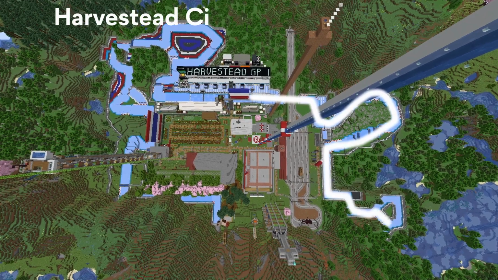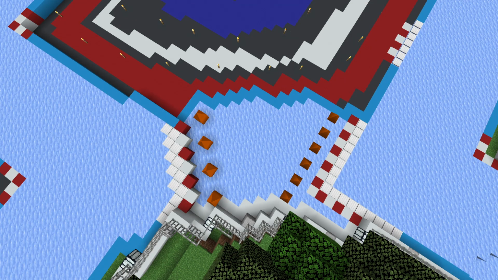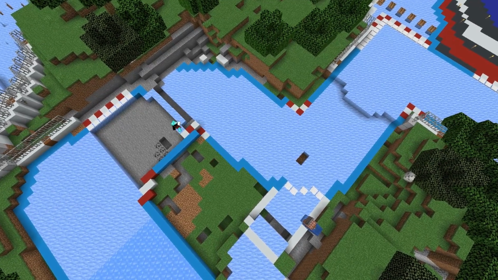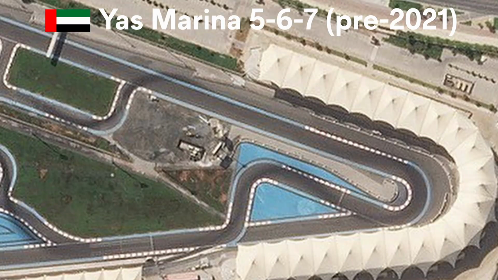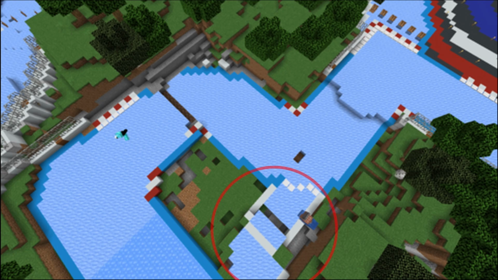Also, I would like to mention that this track also has an alternate layout with 3 different parts of the track that can be changed, which is pretty cool. Anyways, moving on to the last corner sequence, which is a chicane into a hairpin that leads onto the main straight, just like maybe old Abu Dhabi's turns 5, 6, and 7, which might not be a good thing, but too late to change now. Anyways, this last hairpin also has the pit entrance.